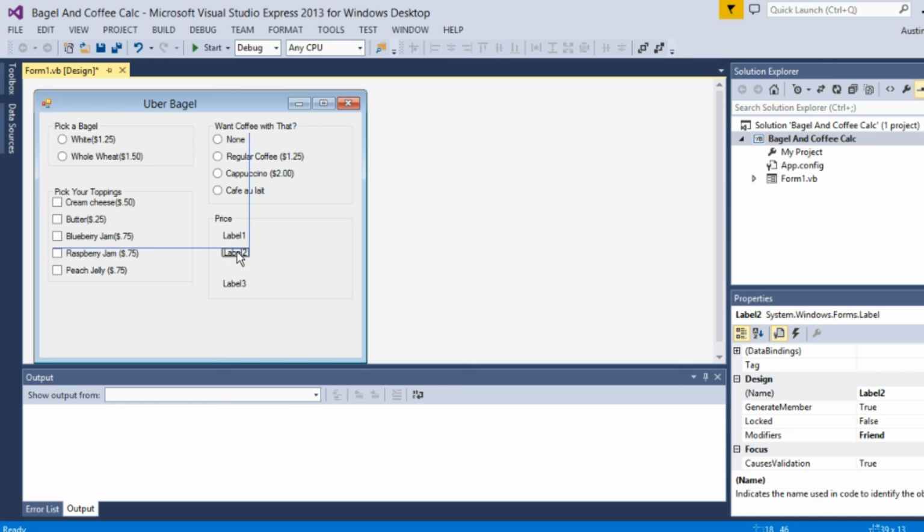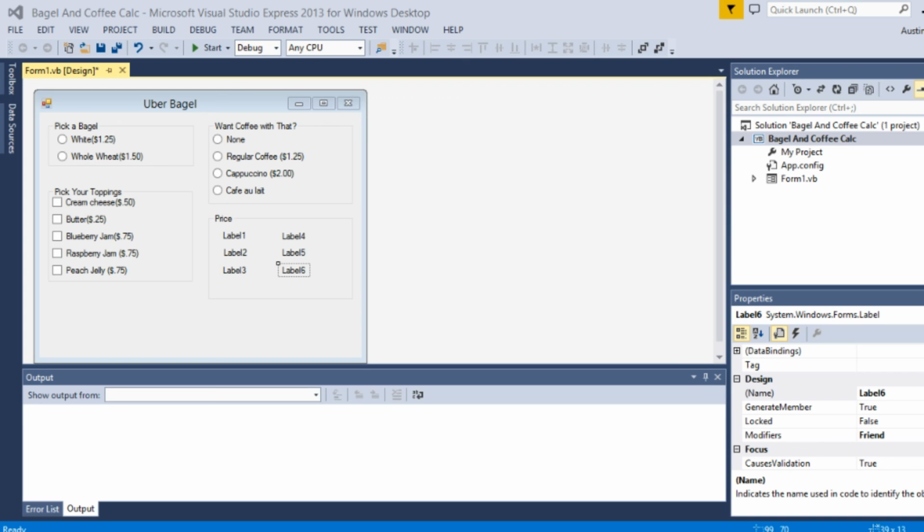Label 1, into label 3, and then we need three more labels, so paste, paste, paste. But we'll be doing something special with those other labels.